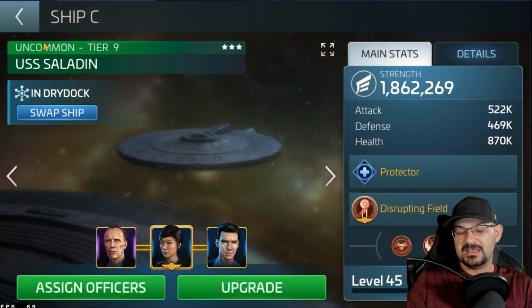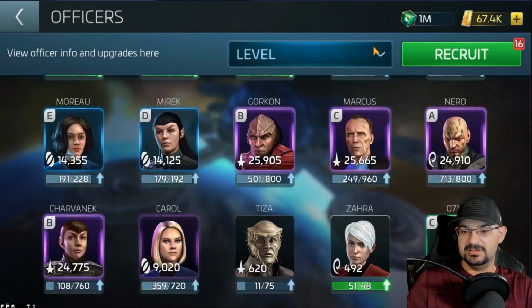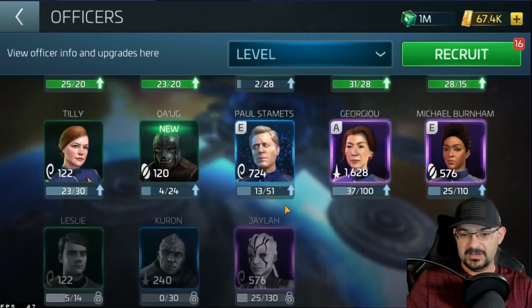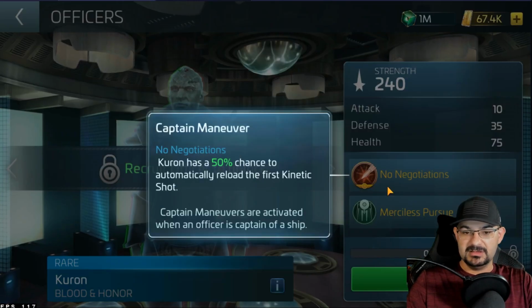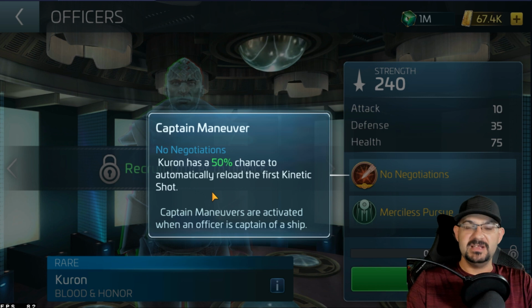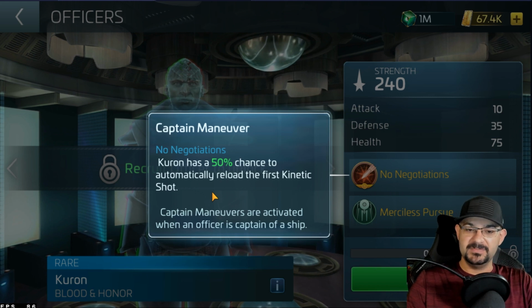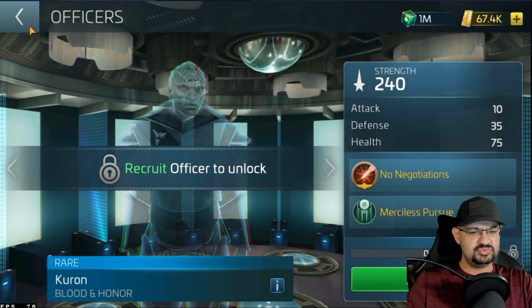An officer that would make it interesting, if we could ever get him in the game, if we go down to the bottom of our listing, would be Kieran. Why Kieran? Because of his ability. Kieran has a 50% chance to automatically reload your first kinetic shot. That would be devastating with him. Since it's in the first round, you can get two shots off.